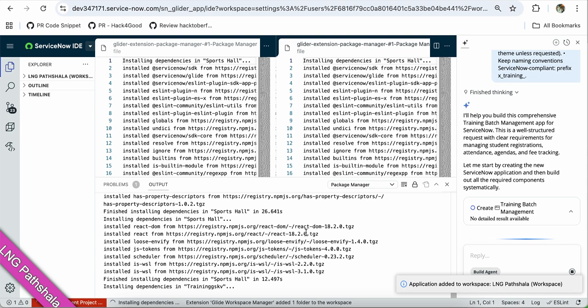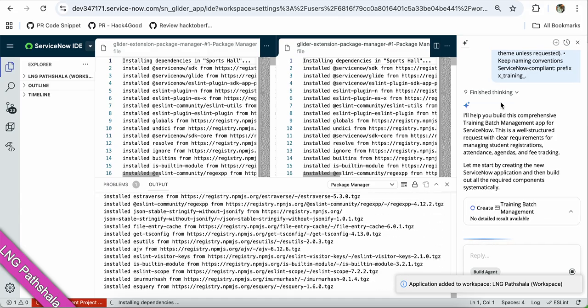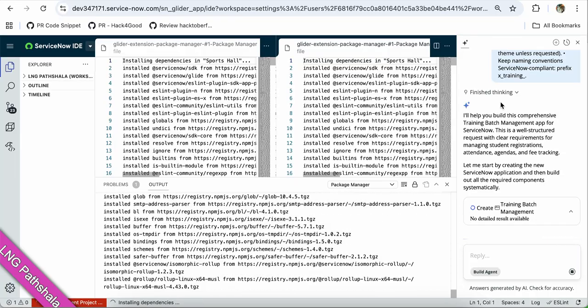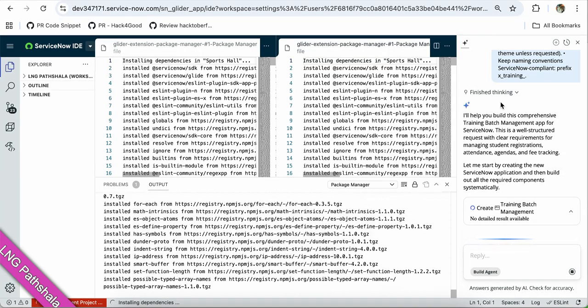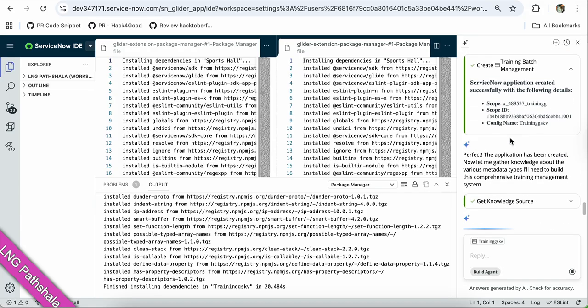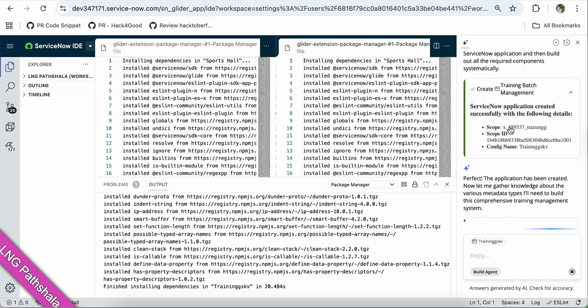It takes a few more minutes to build things, because earlier it was just a two-liner. So you can see if a two-liner can take this much time, how much time can full-fledged information take to be built? But still, nothing to be worried about. It can be done very quickly, in a good manner. We just have to wait a few minutes so that we can see how it behaves here. Now it is saying, okay, this is the scope ID, training name, everything it has given here. And now we need to wait just a little bit more time here.